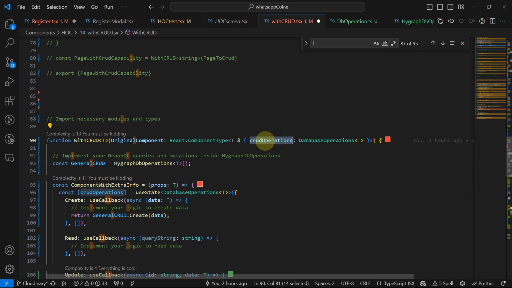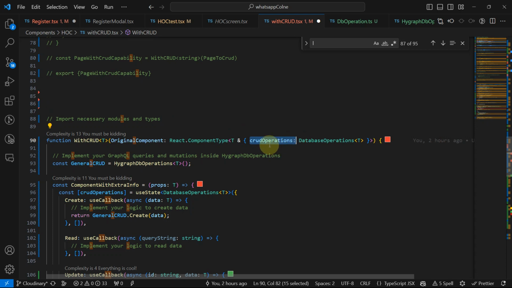It just injects this object, and this object will make it possible for that page to be able to create, read, and update. So how can this be applied in real life? This means that I might have a page for adding users, a page for updating users, a page for creating users. Remember, this is not only users. It might be users, contacts, employees, statuses. I don't care what type of data it is, but I can take any page and push it inside this higher order component. And what will happen? Boom, that page will have these features.